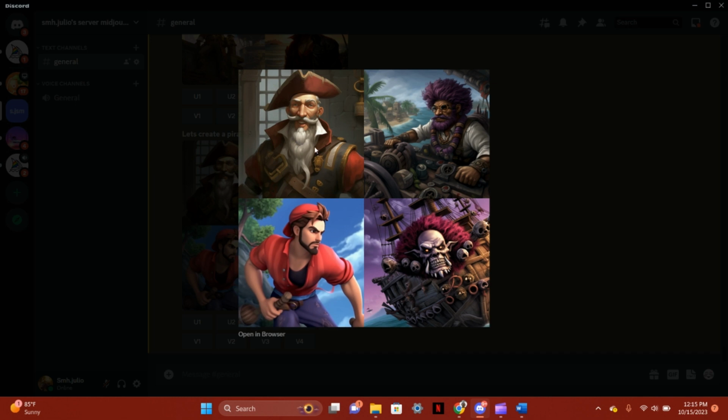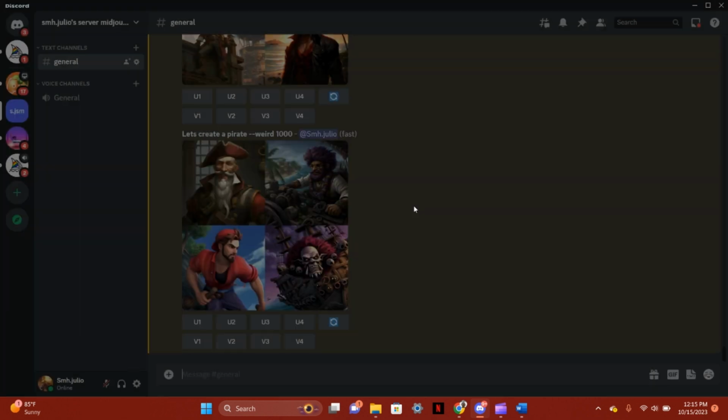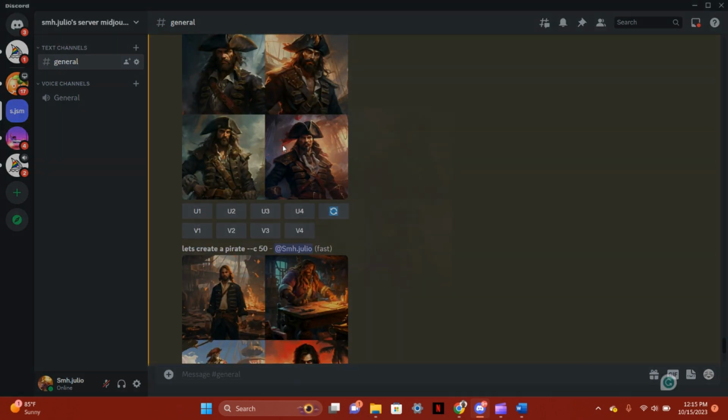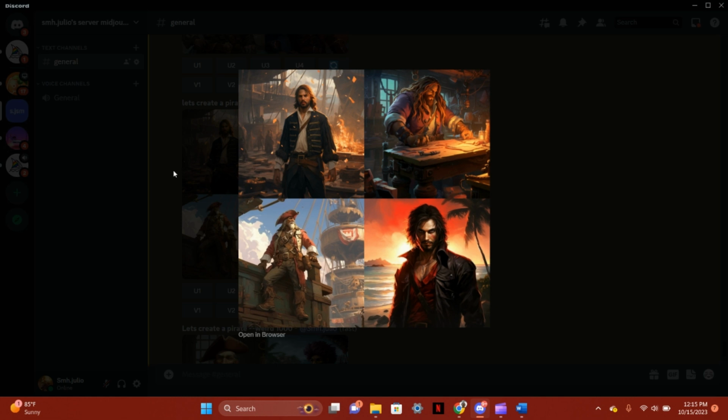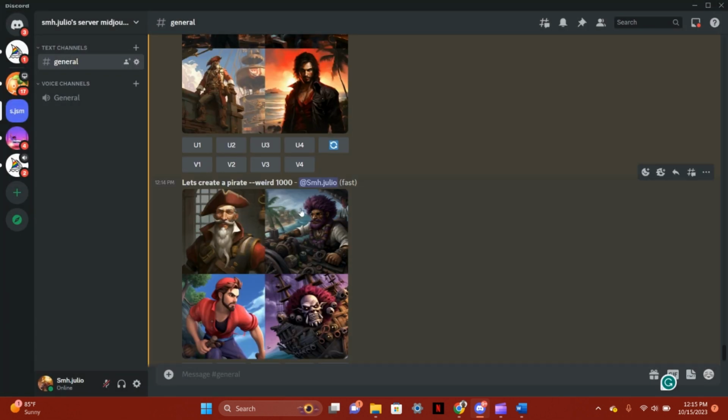Now it's definitely weird. These four photos are definitely not the same as when you don't put the parameter. Same with these photos right here. These photos are also different. They're randomized. So yeah, this is different.